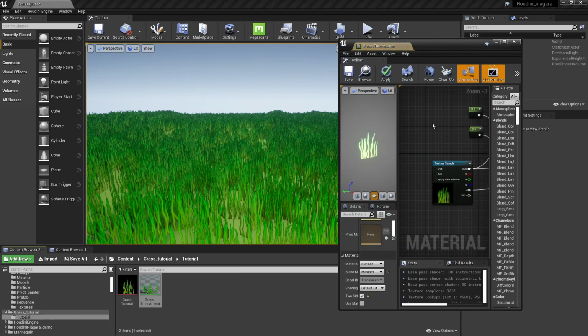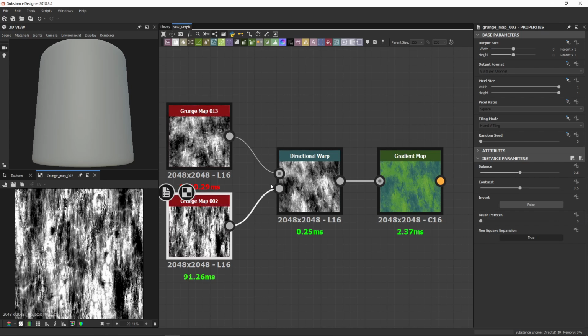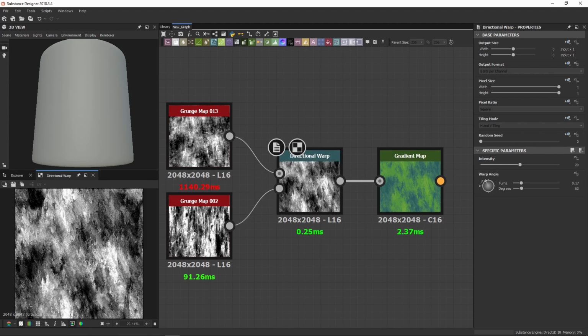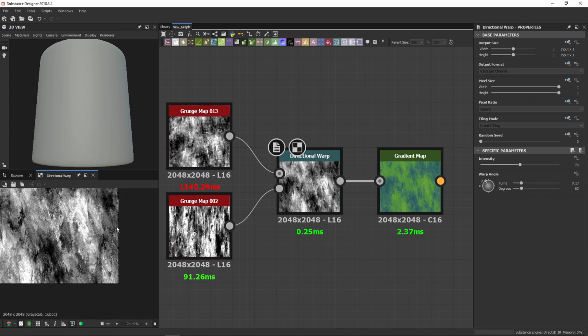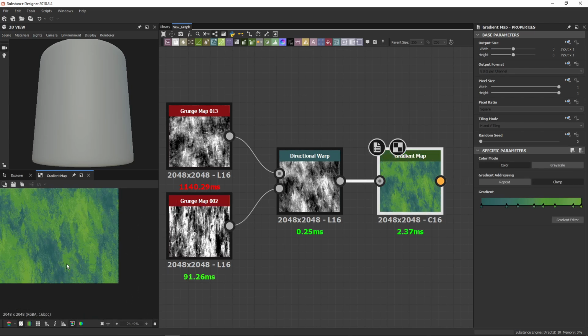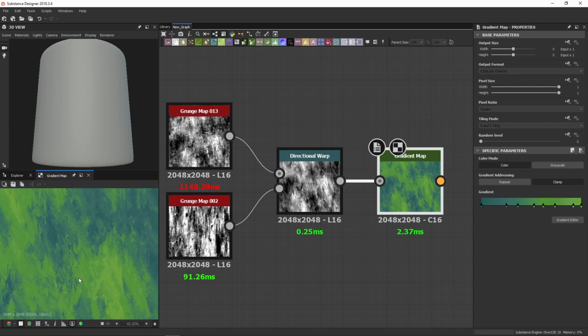So let's jump back to the material. One of the first things that I want to take care of is creating a nice color variation. So I did this by multiplying noises. And the main noise here is made in Substance. So I took two grunges, as you can see here, and I warped them together. And this gives me a bit of a paintery pattern. And then I do a color gradient, and it will again give me this nice color variation here.